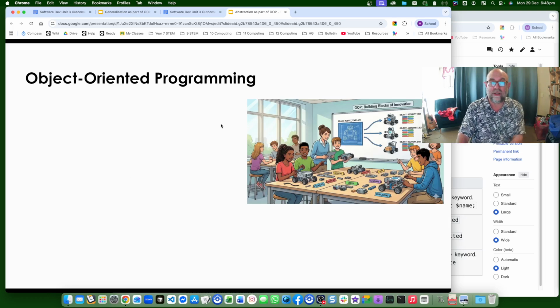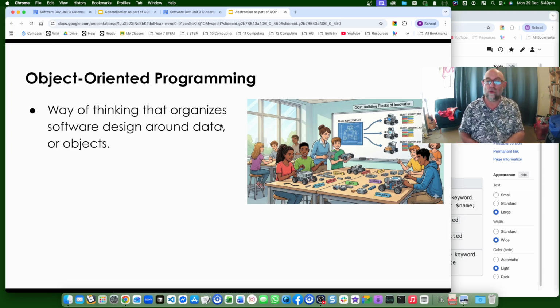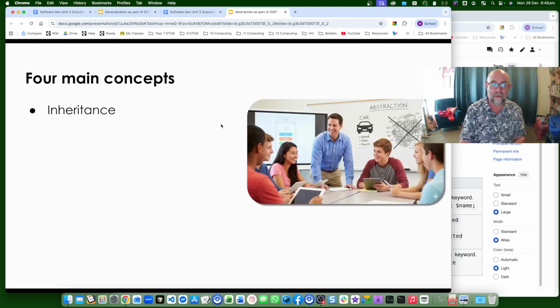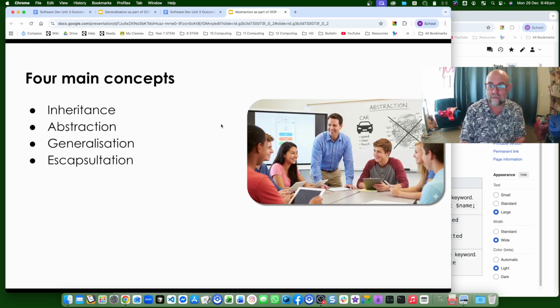So object-oriented programming has 4 or 5, depending on who you ask, main attributes. It is about organising your program around what data and objects do, rather than just having a series of instructions. It's a way of grouping it together, and it has some particular functionalities. It's focused on making reusable modular code that you can use around real-world entities and ideas. It's the modular bit that we're concentrating on here with abstraction. So there are our 4 qualities.